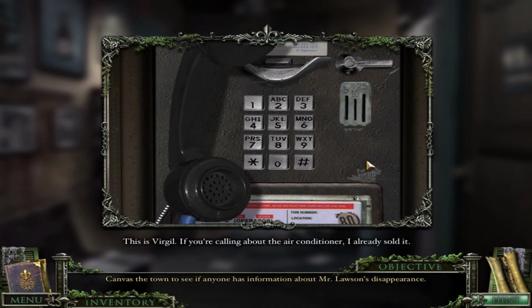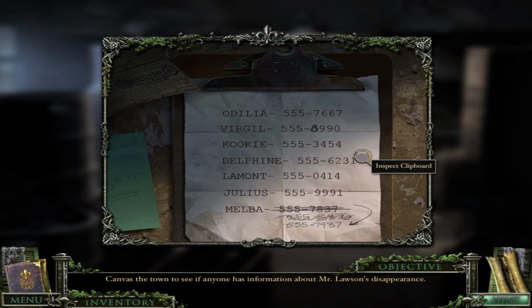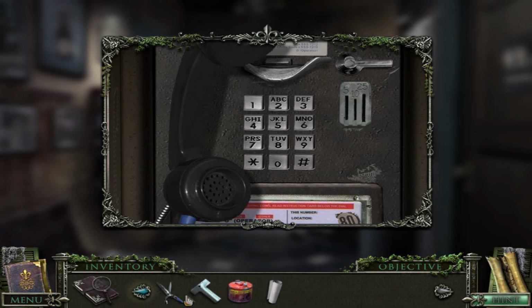This is Virgil. Calling about the air conditioner. I already sold it. Okay, Virgil. But that's good, like, world building that it actually is all these various people you could call.